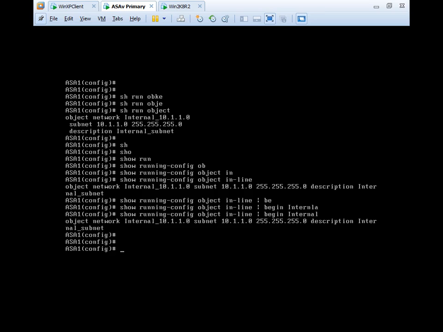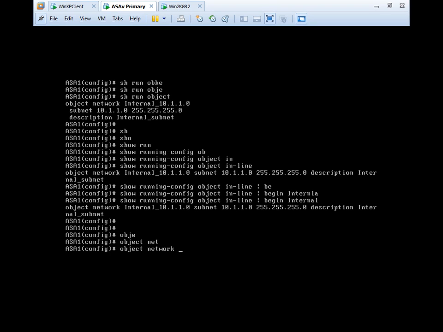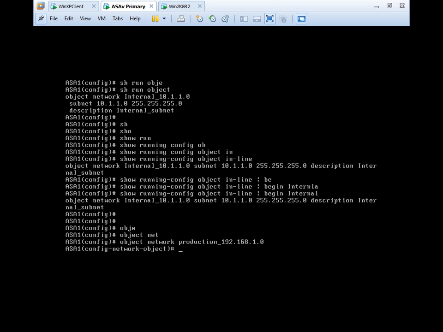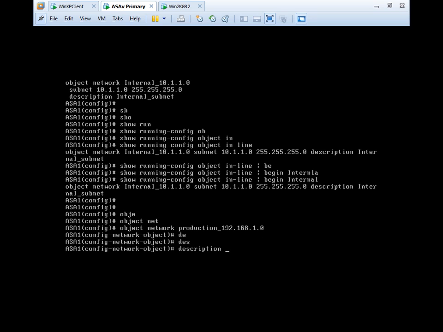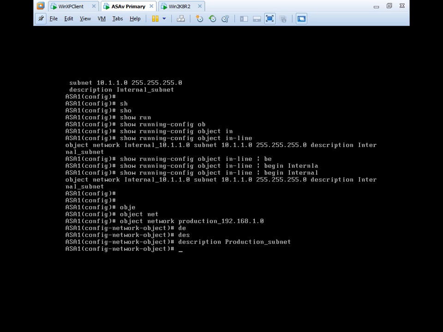Okay, so one object ready. Another one: object network, another network is for here.